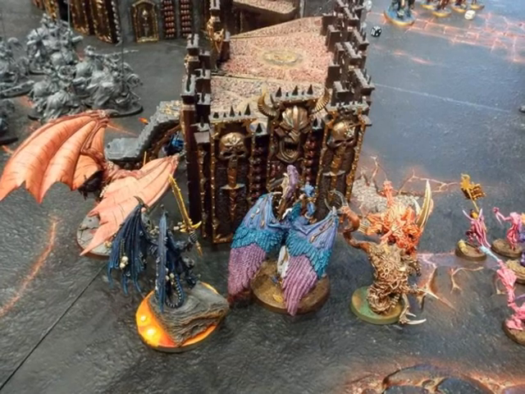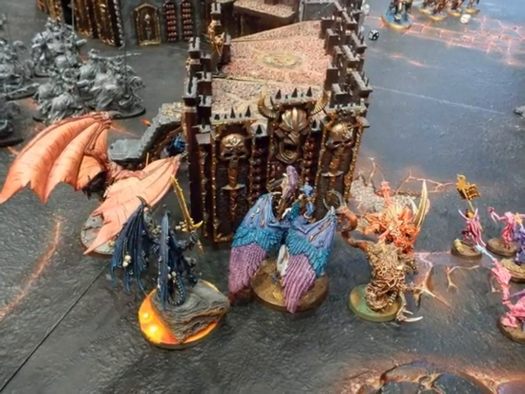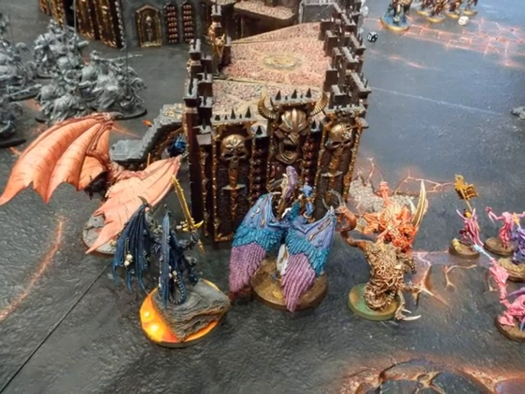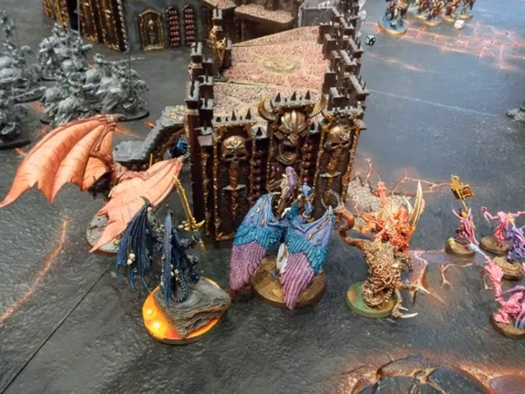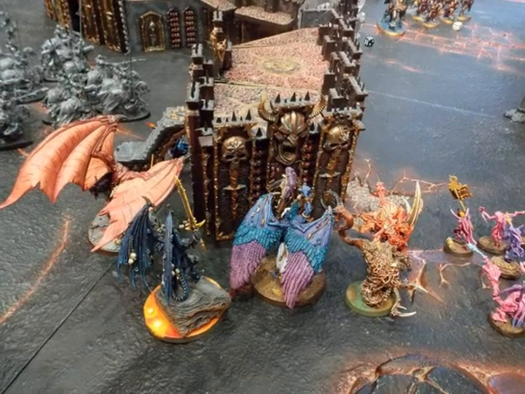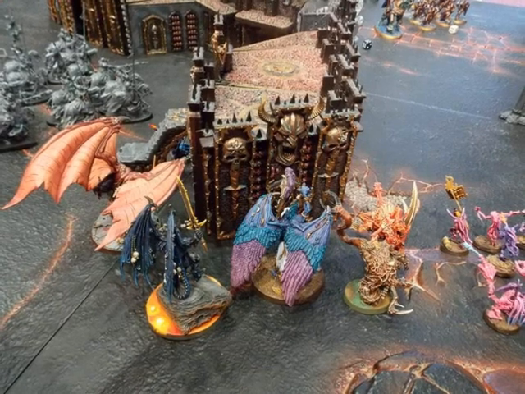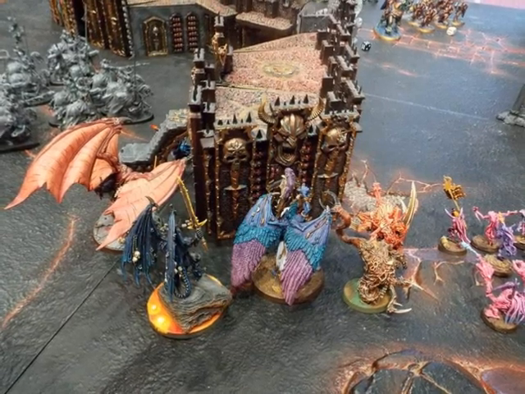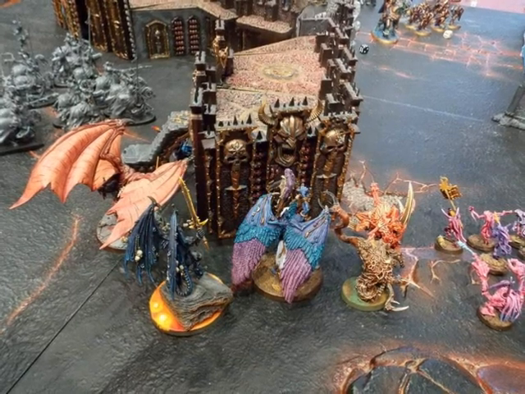Here we have Kairos Fateweaver, Belakor, the Daemon Prince, and this is in the process of moving the demons. I did not move yet, but you see there is the cavalry of the undead, some Hellrays and some Black Knights. They already moved there. We can open the gate when we want. So this is just a portion of the fortress.